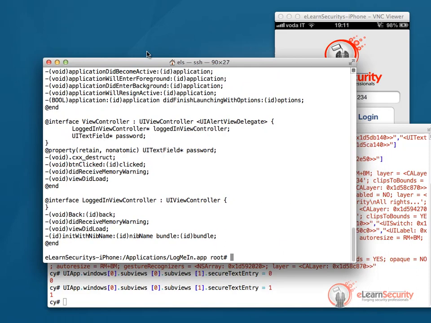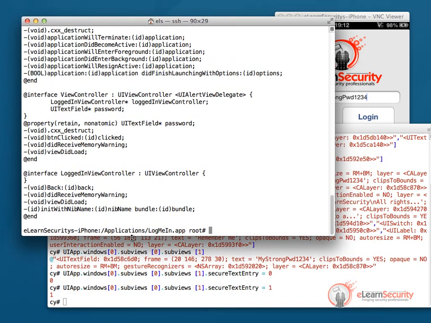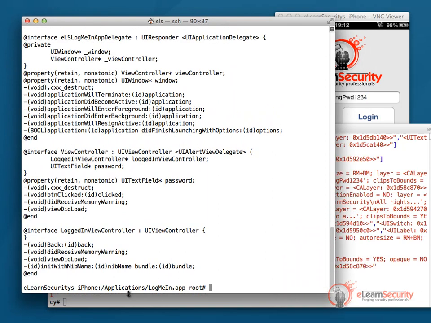Now we can see all the classes, the methods, and the properties set in the application. If we inspect the results more closely, we can see many items of interest. For example, we can see the name of the application delegate as well as the view controllers.